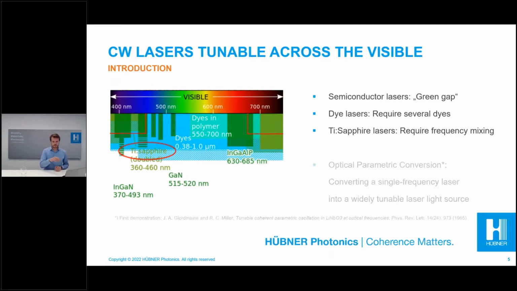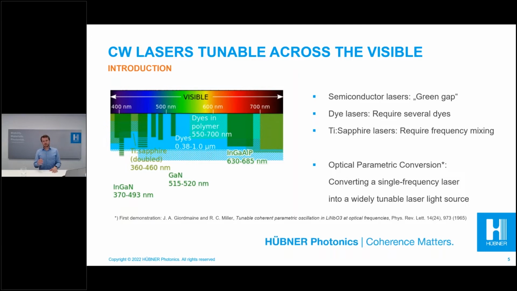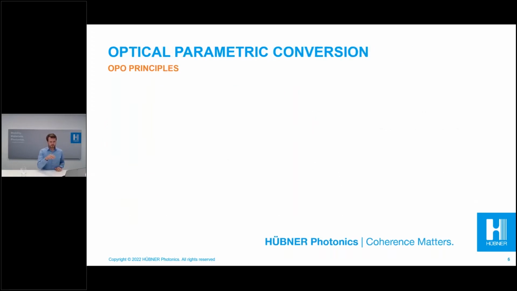So here's the idea. We use an alternative approach to convert readily available single frequency laser light into the visible using parametric conversion. Notably, the idea is not super new, and optical parametric conversion has been experimentally demonstrated more than half a century ago. However, only recently the availability of high-performance lasers and crystals allowed to realize commercial and practicable device designs. So for a better understanding of the technology and its limitations, let's first look at the fundamentals.